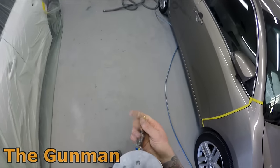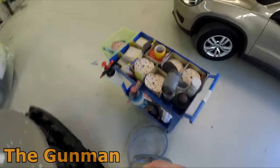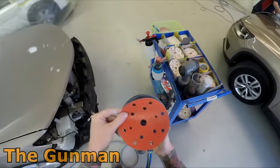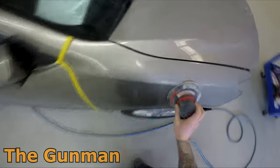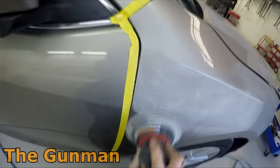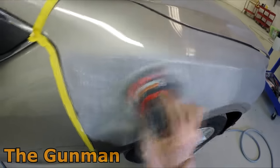While the filler was drying I had a quick look at the color. It turned out it was a little bit on the yellow side, so I put in a little bit of blue and a touch of effect white. It's a Crystalline Frost in the Chromax Pro — just a frosty bluey-white tinter. I did another spray-out so that's up there drying in my color card box while I prep these blends.